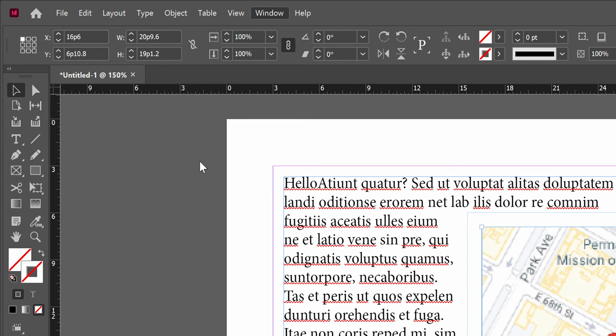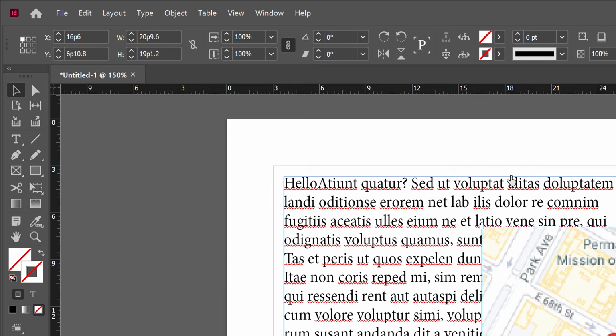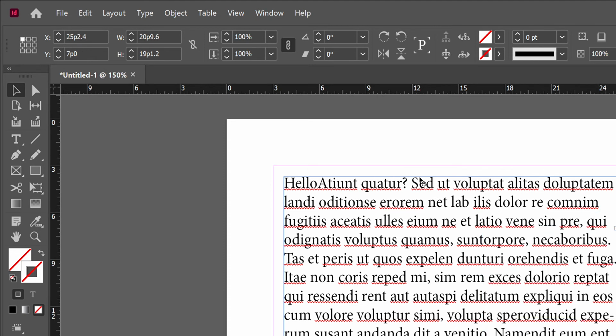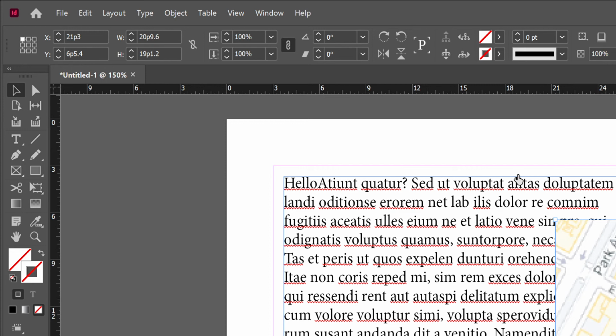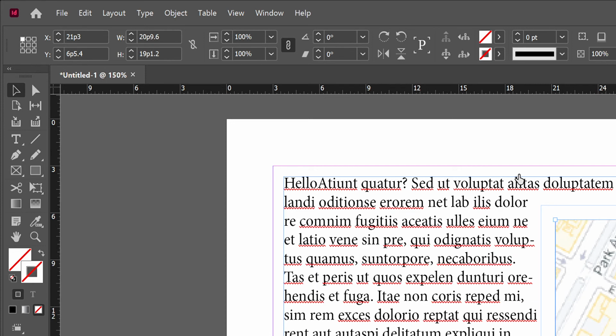Are you on top of the text? And you selected this second one. So the first one is none, so it won't do anything. Like here, and then if you select the second one, you should get the text to go around it.